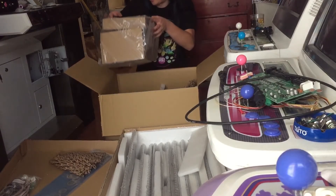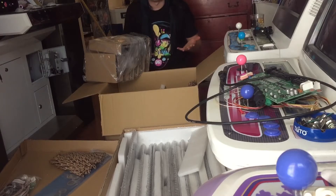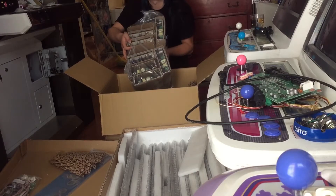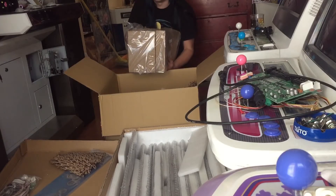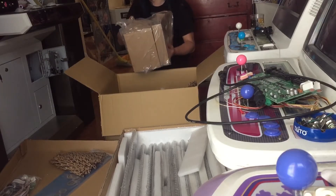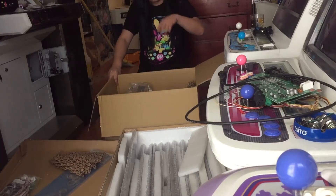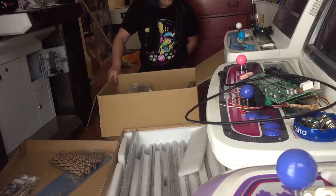When you buy new cabs, none of this stuff comes stock — they're all optional, so that you don't have to buy whatever you don't want. These are all the power supplies. The Vuelixes come with all the harnessing and everything ready to hook these up, but they don't come with the power supplies themselves. These are for JVS, usually for running like Naomi. They can also be used for System 246, 256, that kind of stuff. These have also been a little bit hard to find — I did find a couple spares off Yahoo Japan. Same thing with the IO boards; I think I got one or two that way.